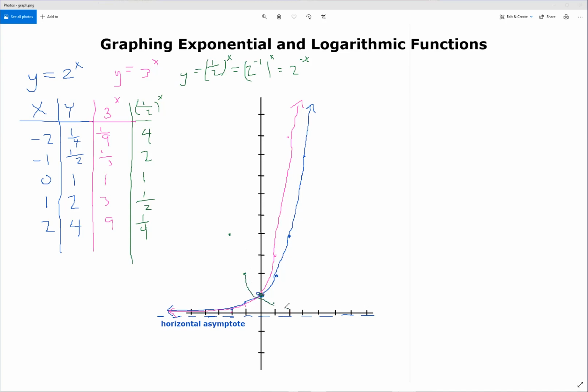So we end up with a shape that is in fact the mirror image of the one we had before. This got a little bit off. And so it is literally just the blue graph backwards. And if you know a thing or two about graph transformations, this shouldn't surprise you. So now we need to take a step back and talk about what graph transformations do.